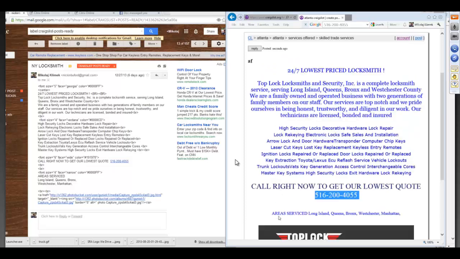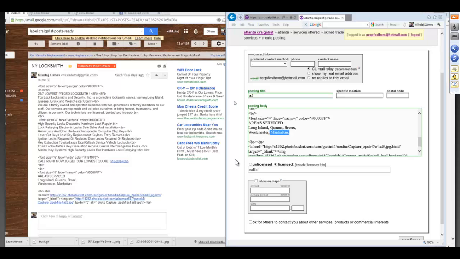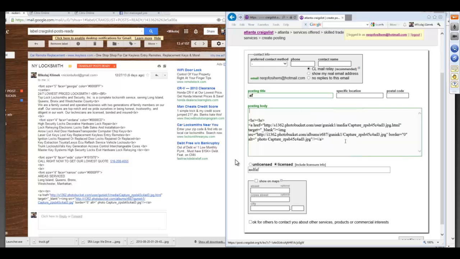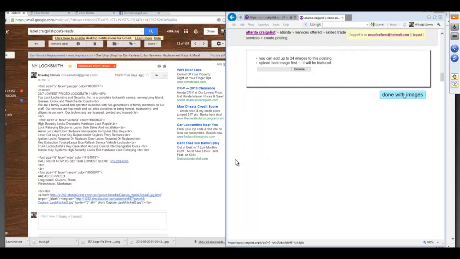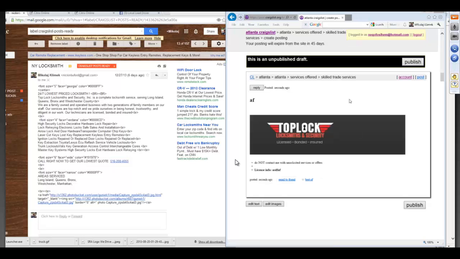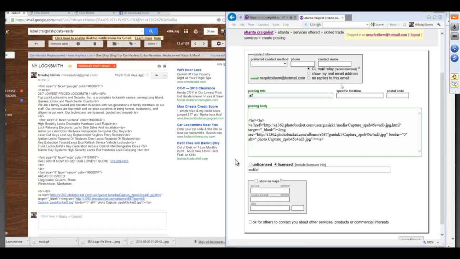Or you can take this whole thing out, and this is what the image ad would look like without the text, and then you can customize it and put whatever you want on it. And I use Photobucket, just the easiest one. You take the image and upload it in Photobucket, and you copy the code, you post it where the text would go usually, and you're ready to go. It's not really that hard.